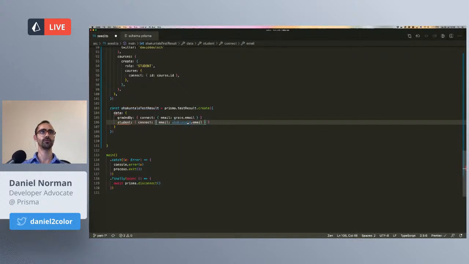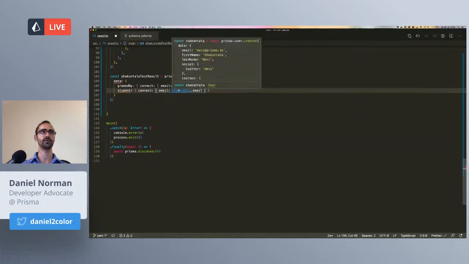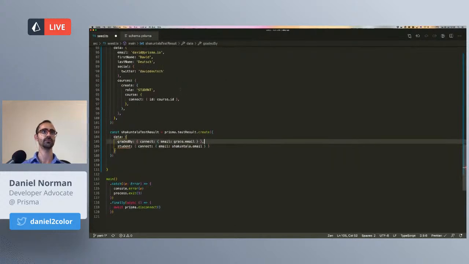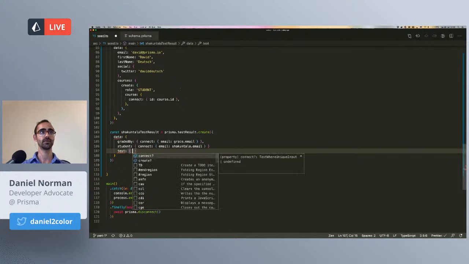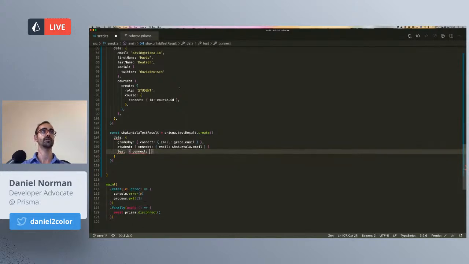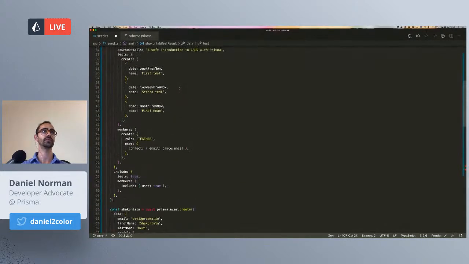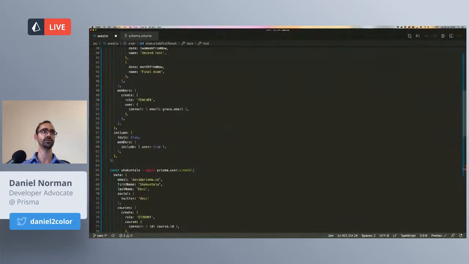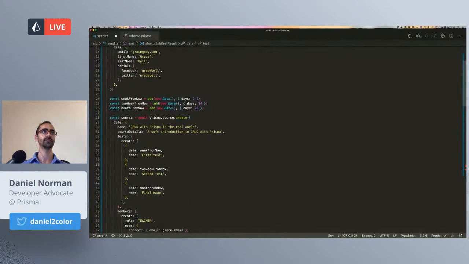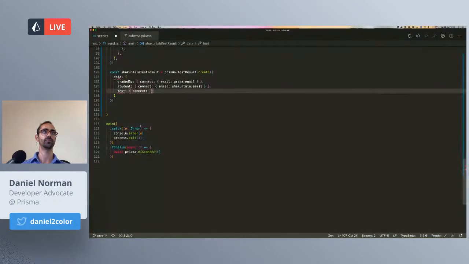and if I hover over this, I can see also the different fields that are available. That's because it's all type safe, missing a comma here. And so we have the student, the gradedBy, and then of course it needs to be associated with a test. So we want to connect that with some of the tests that we created here. And because we included the tests in the result set of this query, I can actually just reference this course.